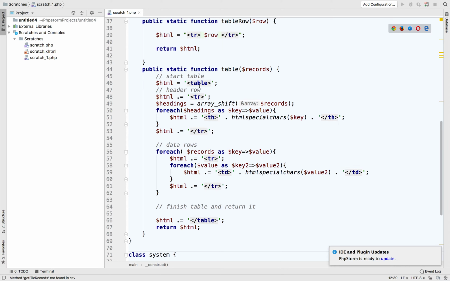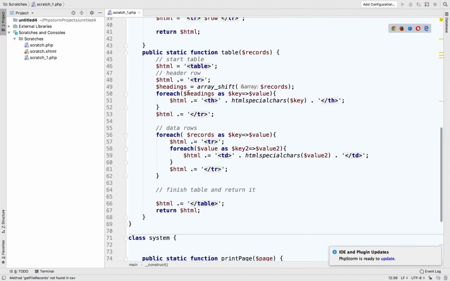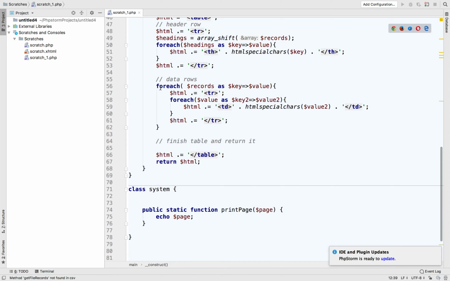So this is the table tag, this is the TR tag, headings. I'm array shifting over here to get my headings, and then I for each through my headings to get the value. I close out my table row for my headings, so that's going to be the table heading code. This is going to for each. This is a loop.